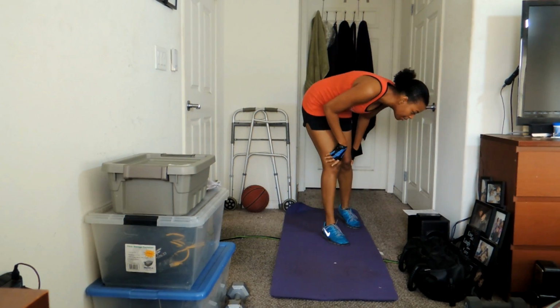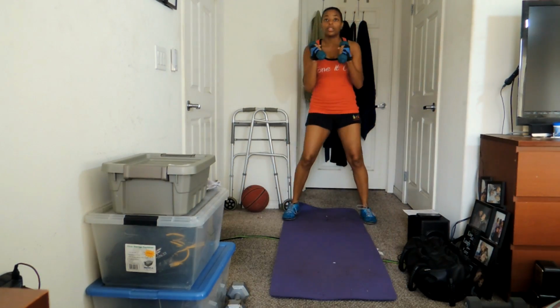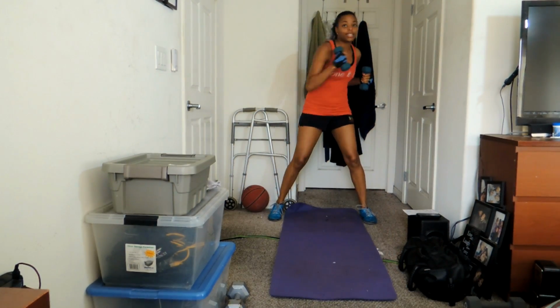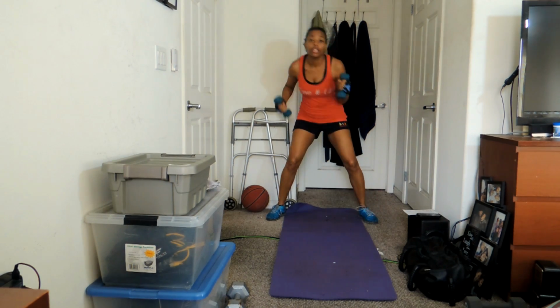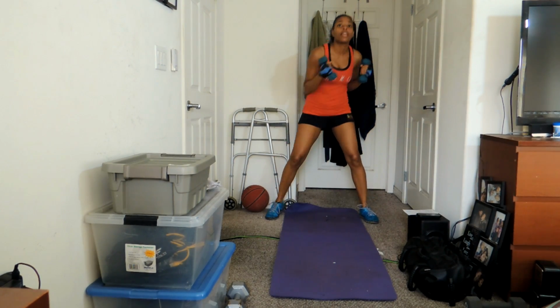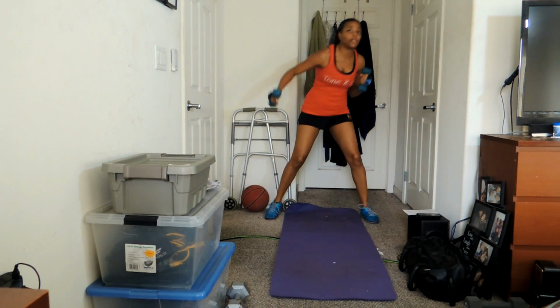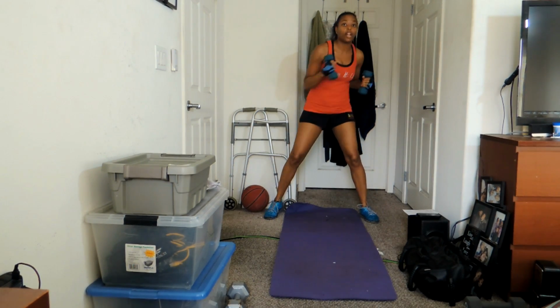Alright, next we have hook weights. We're going to do hooks with weights. I'm using 5 pounds. You can use smaller if you want, or if this is too easy for you, then use a heavier weight. So you're just gonna hook your arm across.